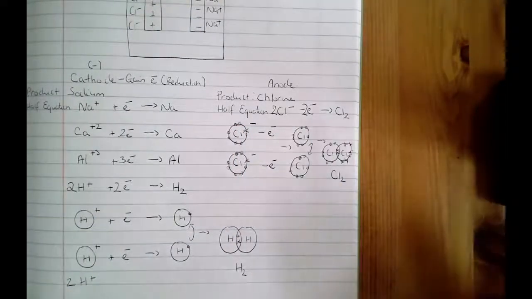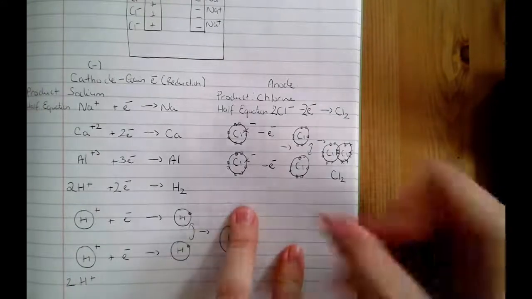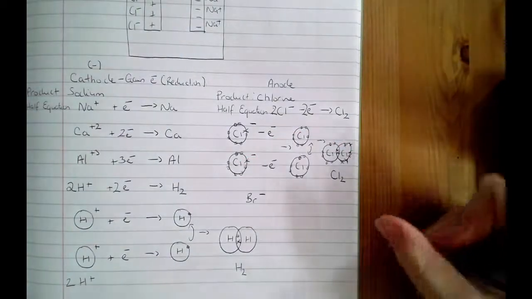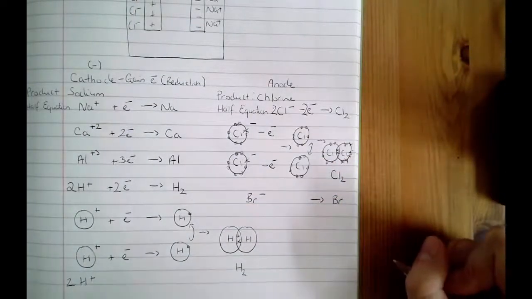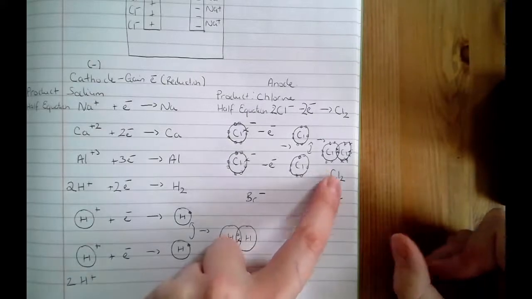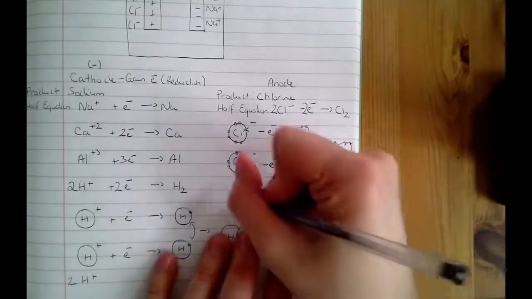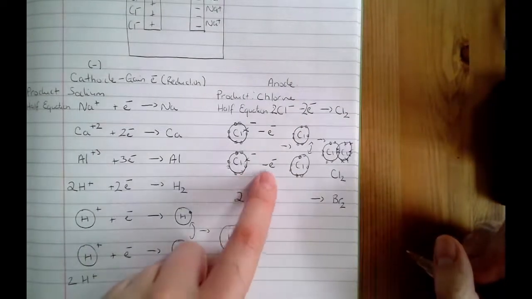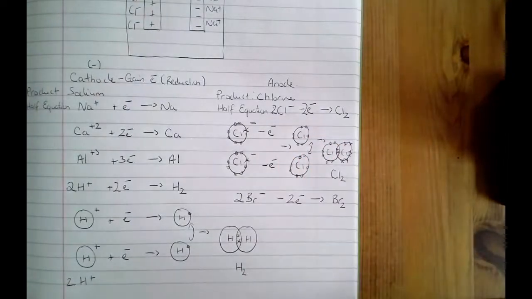It's the same equation for all of the halogens. Remember, we typically get halogens formed at the anode, and your halogen equations are all going to be the same. So if, for example, I had bromine instead as my halogen, bromine's in group 7, it also has a -1 charge. I want to get bromine back to my bromine atom, but because it's a halogen, it's going to be exactly the same as chlorine, and it's also going to be diatomic. That means if I've got 2 of them on the right, I need 2 of them on the left. 2 bromide ions, they each need to lose an electron, so in total, I'm losing 2 electrons to form Br2.